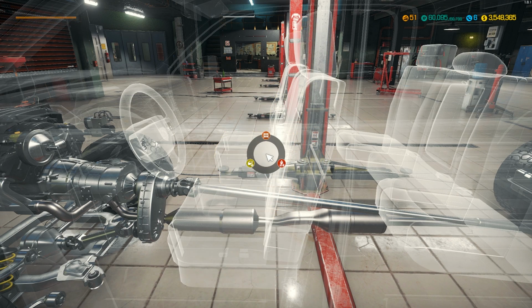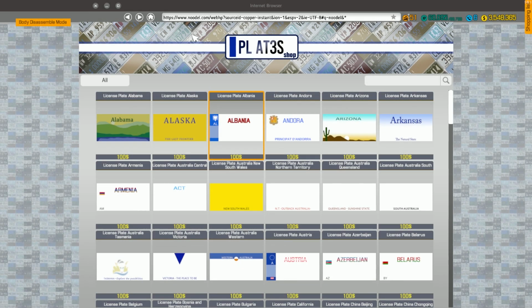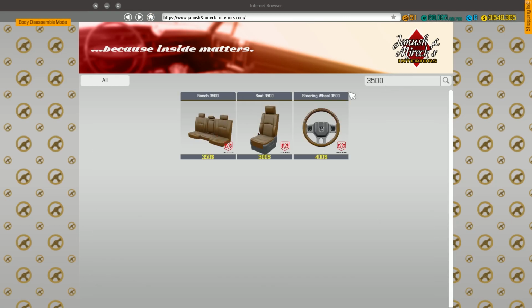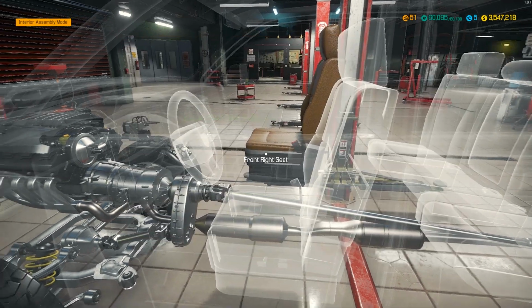I need to go to interior assemble, but first I need to actually go to normal mode. I need to figure out what kind of seats we're working with. It's probably going to be Dodge seats. Yeah, bench. All of it's 3500, so I don't have to go searching and digging through stuff to find it. I'm just going to type in 3500 at this point. We need a bench, two seats and a steering wheel. Now we can go into the interior and go into the assembly here.